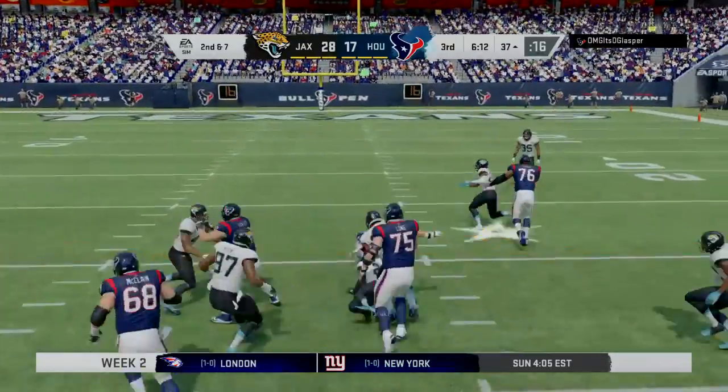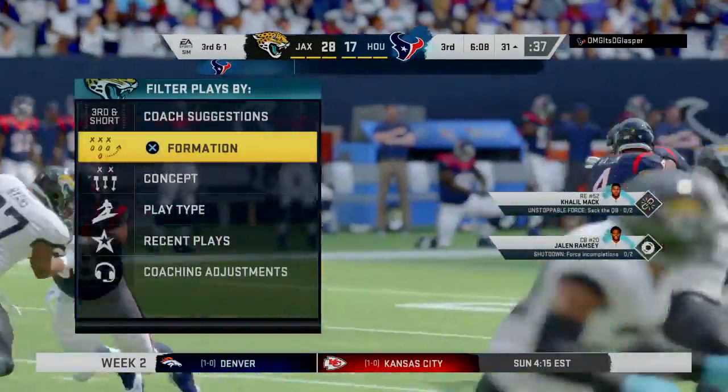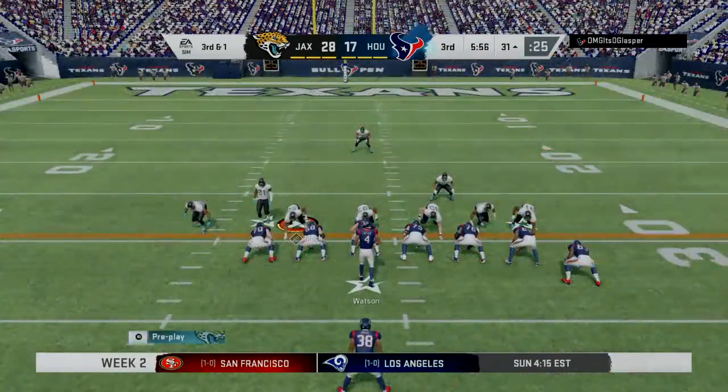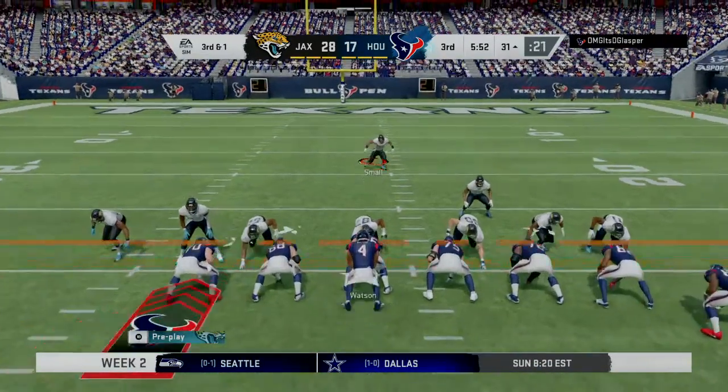On second down, it's Drake. And he is close to a first down as he's tackled at the Jaguars' 31. Despite the blitz, they're still able to pick up a nice, solid gain. The disadvantage of blitzing often alters the normal spacing and run fits and leaves creases like they were able to exploit right there.